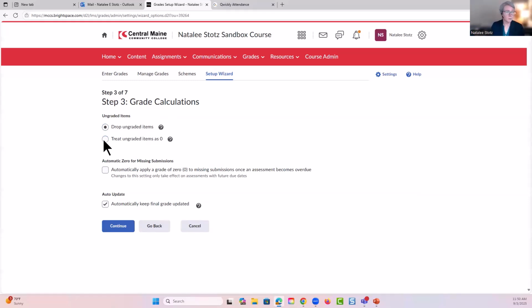If you click treat ungraded items as a 0, that means that if you've passed the due date and you don't have the grade in it, it's going to be a 0 on the student's average until you get a grade in there. And then auto update is a good thing to check.